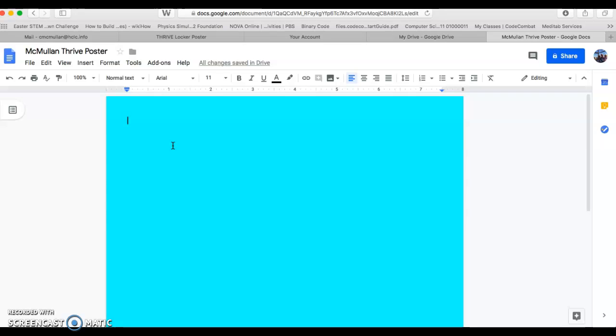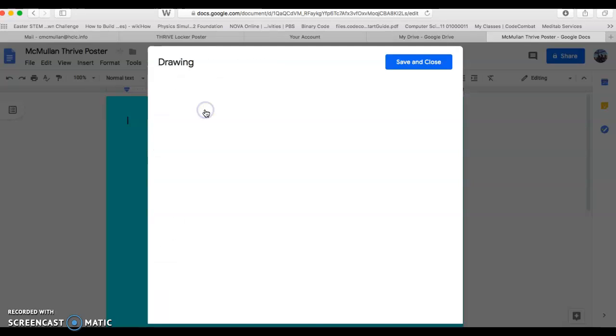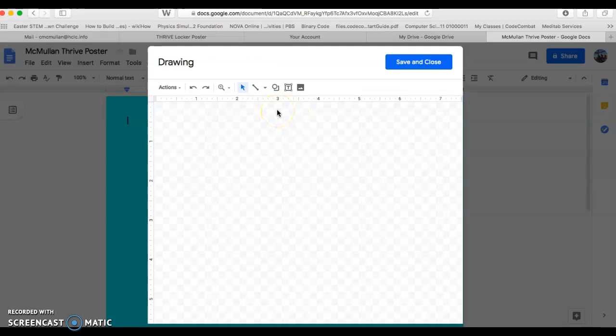Step 2 was that you needed to insert a plant, and then you're also going to insert your face in this plant. That's the most challenging part of our day, but it's not really hard. To do this, though, Google, as much as I love Google Docs, it's not the easiest poster making template, so we have to do a go-around. You're going to insert a drawing, and it's going to be a new drawing. That's going to allow us to manipulate things as much as we want and make it look cooler over here. That's why we do it this way.